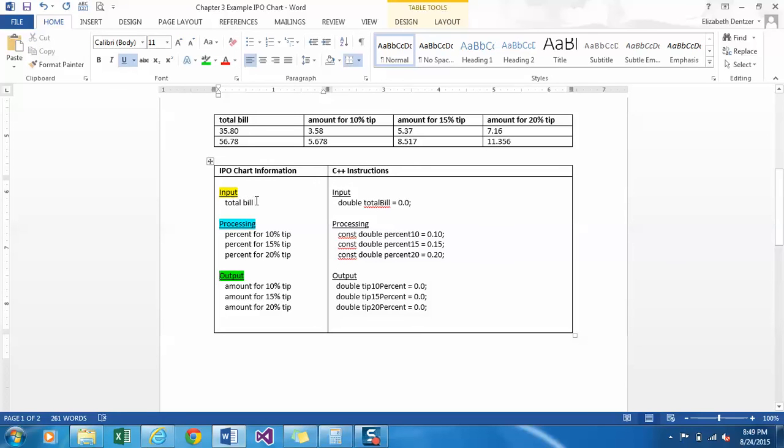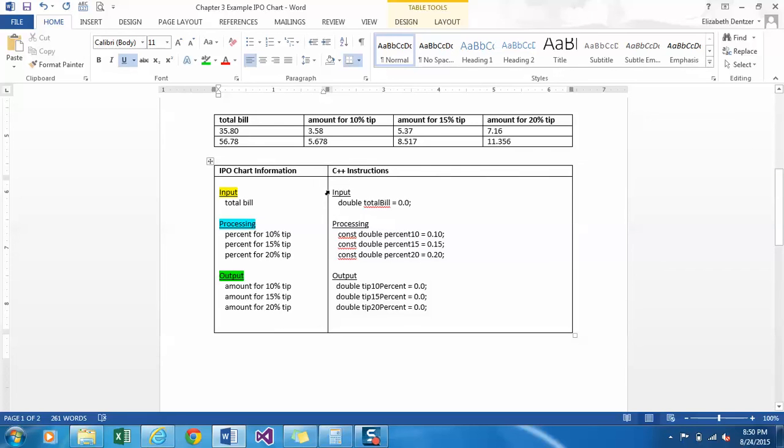These are the names we used in our IPO charts. Planning is done in English-like instructions, but that's not how we write our code. Our computer expects our code to be written a specific way, following the rules of that language. So we need to translate it from our pseudocode that we use in IPO charts into the actual C++ instructions.